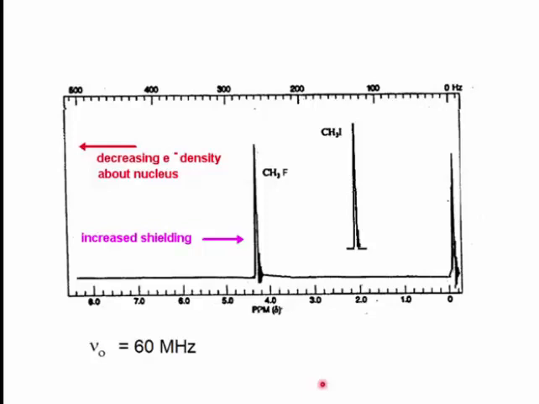Peaks that are shifted to the left are said to be de-shielded, and those that are shifted to the right are said to be shielded. In general, groups that inductively withdraw electrons have a de-shielding effect on nearby signal nuclei in the NMR. Groups that inductively donate electrons have a shielding effect on nearby signal nuclei in the NMR. Now, there are other electronic magnetic effects on shielding, de-shielding that we'll discuss in a later video.